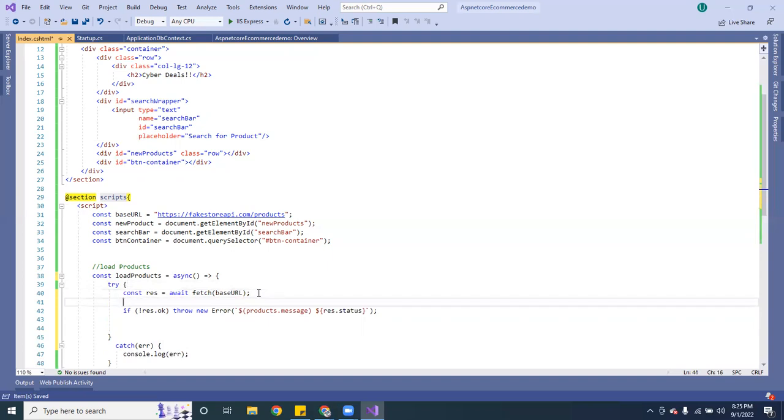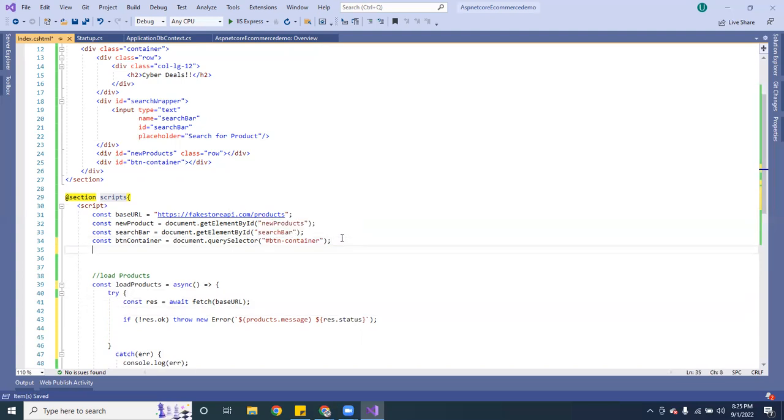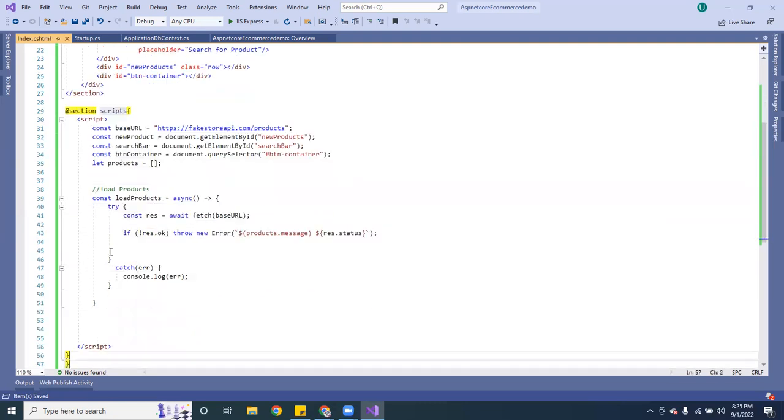So now I want to create a variable here. I want to do an empty one. I'm going to call it products, and it's going to be an empty array, like that.